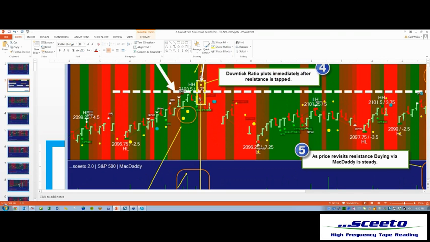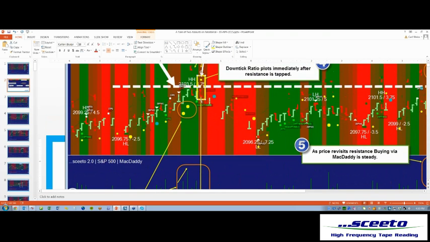I think we have a ton of Sceeto users. So if you're using Sceeto, buy here, you don't want to be buying early. Here, maybe with your judgment call and all that, but by here, you've got a hard tell. It may or may not go up, but it's definitely not gunning it anymore.